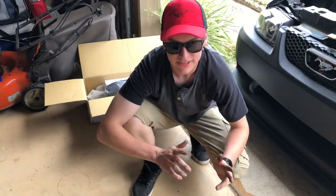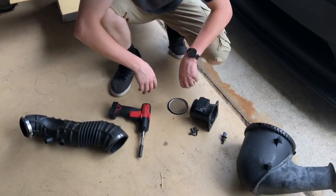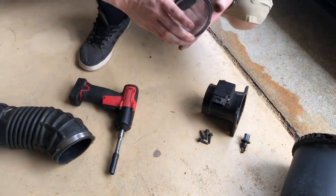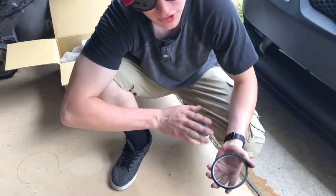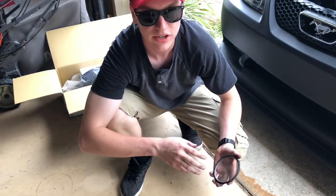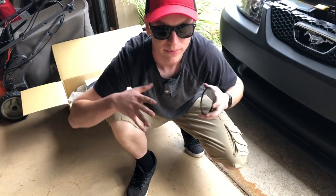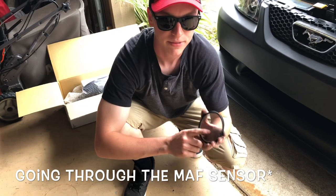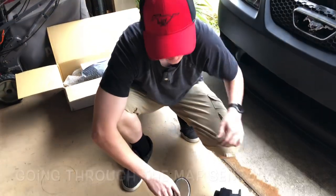Alright guys, so we got our intake in pieces. We got all the things we need here. Mass airflow sensor, idle air temperature sensor. And if you guys have this, I'm pretty sure this is basically like a little windscreen that helps thin out the air and make it more smooth when it's going into your throttle body. So I would recommend keeping this if you can. Just a little tip there as well.